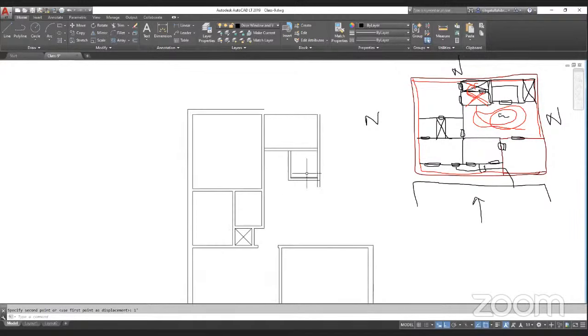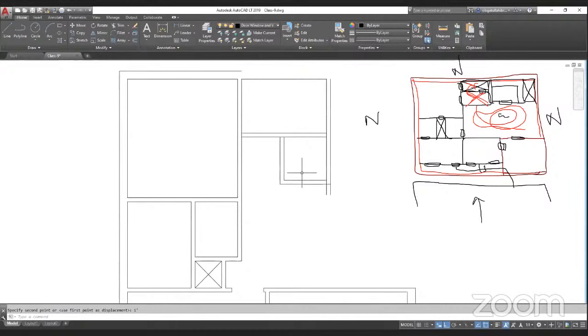Then I will also reduce the size of this duct. Currently it is 4 feet, so I'll make it 2 feet 6 inches. Just like over here also, it is 2 feet 6 inches, so here also 2 feet 6 inches. But this width, from here to here, I will keep the same.